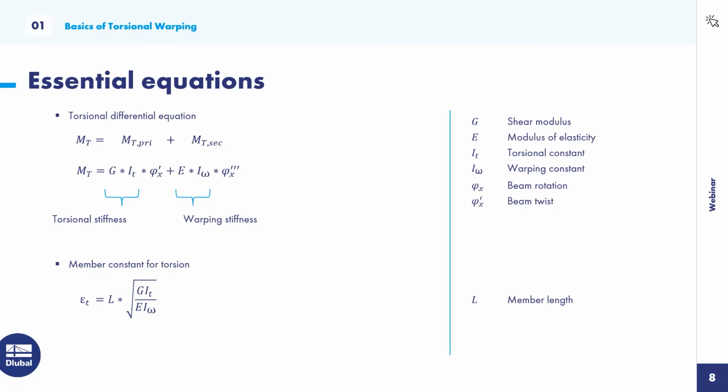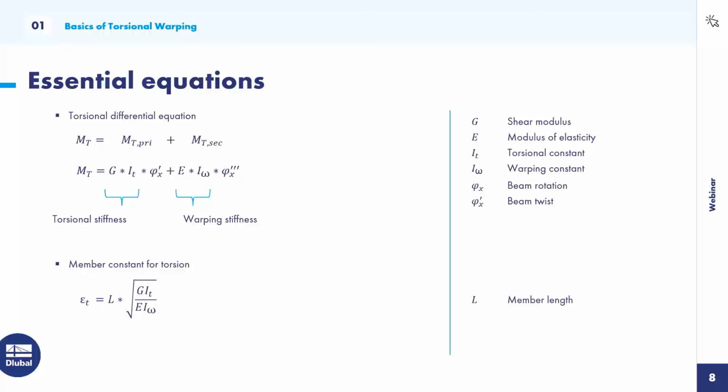So we were talking about the primary torsional moment and the secondary torsional moment. And in the introduction, I said that the general case has both of those parts: a part that comes from primary torsion and one that comes from secondary torsion. The overall torsional moment is made up of those two components. However, the question quickly arises how the relative magnitudes of the primary and the secondary torsion can be determined. So how are both parts distributed?